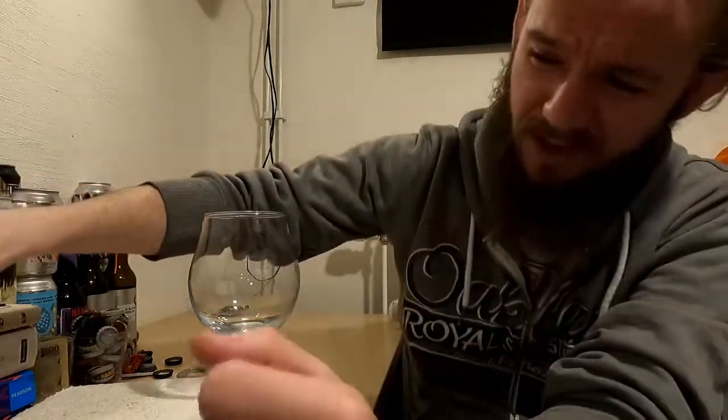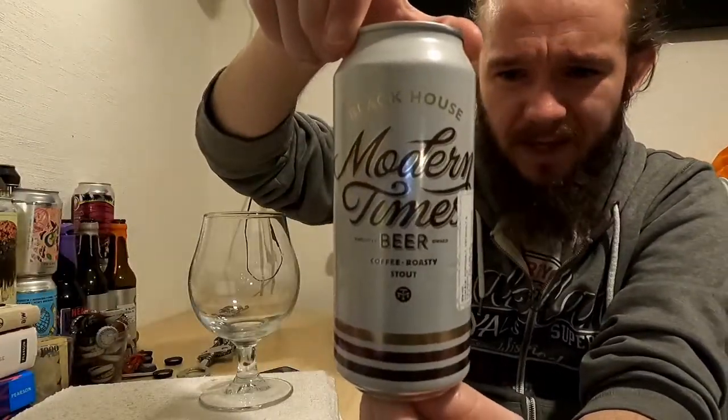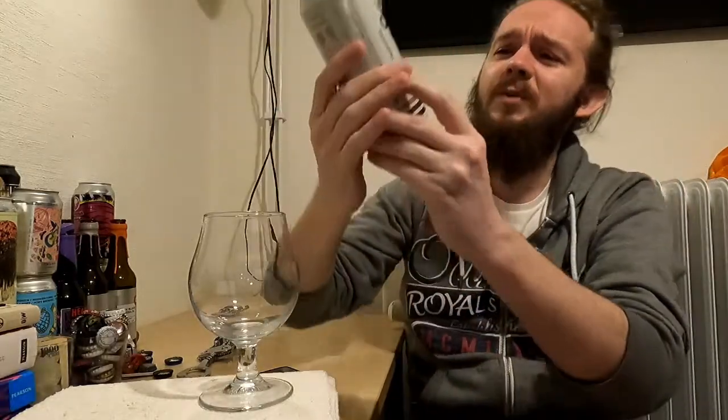For this review we are going to head over to America once again. We're going to go to the state of California on the west coast, the city of San Diego in the southwest of the country and the district of Point Loma to be utterly specific. So we're going to have a look at yet another beer from Modern Times Beer. This one is called Black House. It comes in at 5.8% ABV and this one is a coffee stout. One of the really unique points about this brewery is that they're one of the few in the world who roast their own coffee beans and they're actually well known for their coffee stouts.